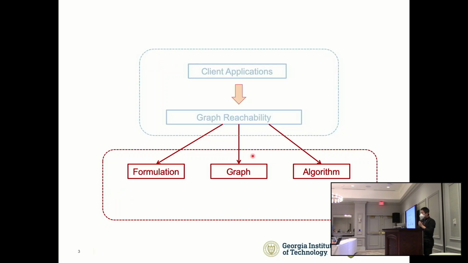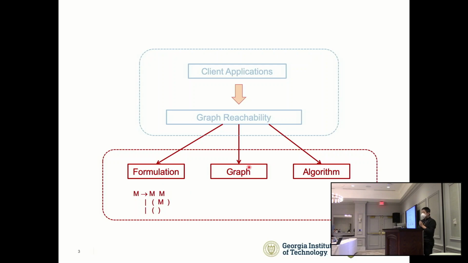So to be more specific, every graph-reachability problem instance contains these three aspects. Specifically, the formulation describes your modeling of the underlying program analysis problem. In the first part of the tutorial, we have seen the matching parentheses language, and we have also seen a language for pointer analysis. So in general, the formulation in an L-language reachability problem instance contains a grammar. In most cases, it will be a context-free grammar. This is the first component.